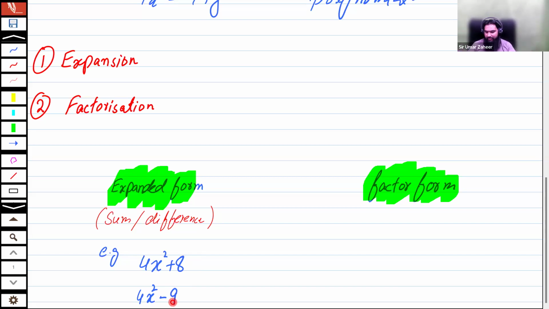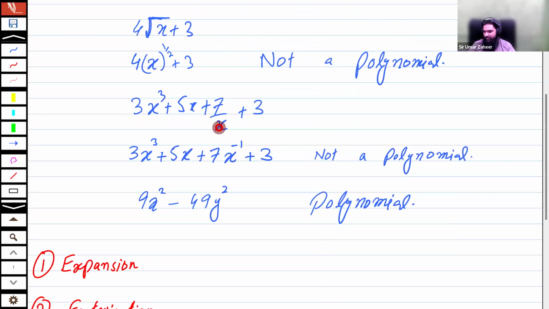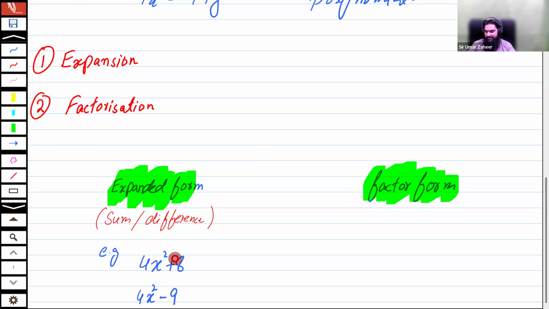If the terms are written in this format, where we write all the terms, then all of these are in the expanded form. If we take 4 as a common factor, you will get 4 times x squared plus 2, which is 8. And if I use the identity, it can be written as 2x whole squared minus 3 squared. So you have to use the identity a plus b, a minus b. Remember?